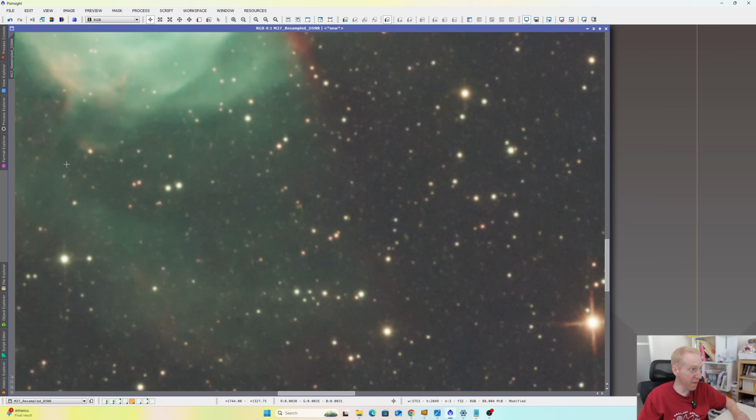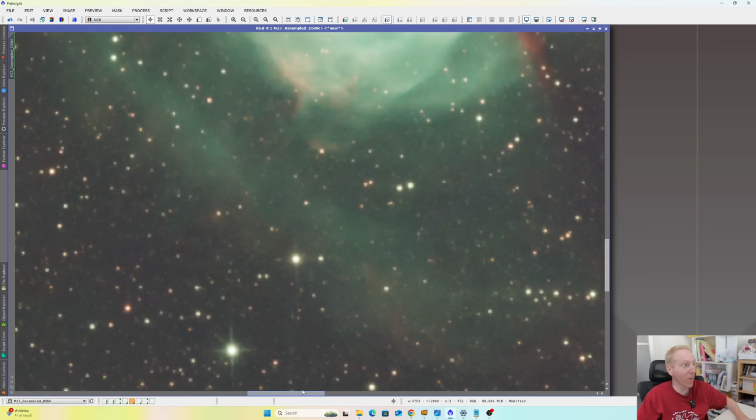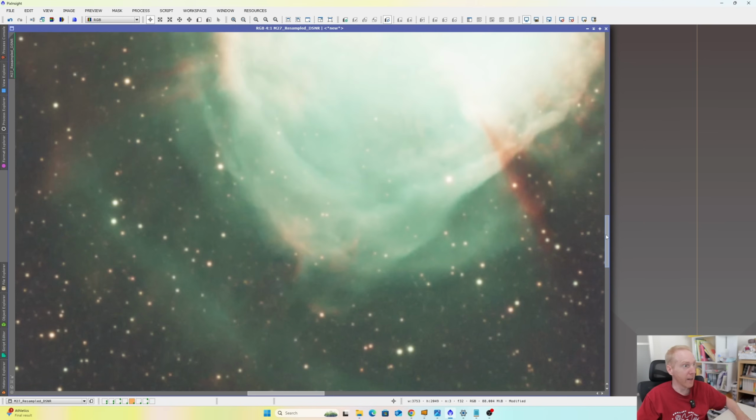If I switch from DeepSNR to Noise Exterminator, back to DeepSNR, we can see that Noise Exterminator seems to have killed details that DeepSNR was able to keep while performing a better job at noise reduction. And when I saw that, that's where I finally was convinced, okay, DeepSNR is where it's at.